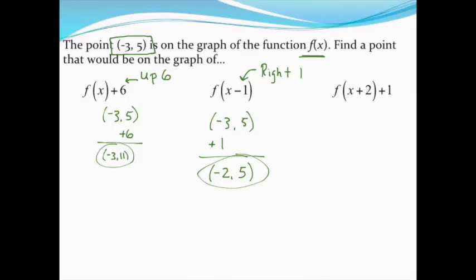Next up, or on this screen at least, I've got 2 transformations to look at. This is going to move the graph in the opposite direction horizontally of what I think. So this will actually move the graph left 2. I'll subtract 2 from the x value. This, since it's outside of the parentheses, will move my graph up 1 and affect the y value. So my point, which began at negative 3, 5, I'll now subtract 2 from the x because I need to do the opposite and add 1 to the y. So my new coordinate is negative 5, 6.